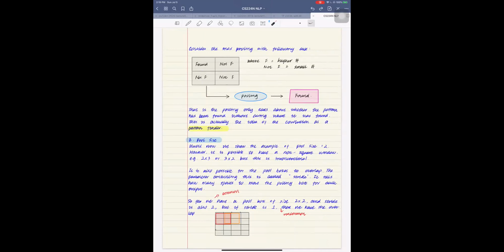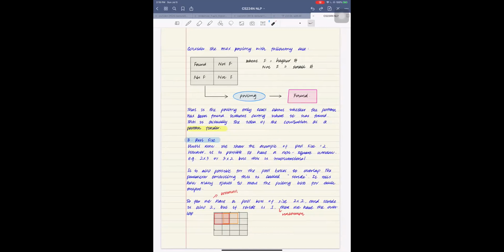Speaking of pooling, many people could have questions about the pool size. Until now, we have shown the example of pool size equal to 2. However, we could have a non-square window, for example a pool size of 2 by 3 or 3 by 2. But it's very uncommon. Most of the time we have a square pool, with the same dimension for width and length. For the non-square one, which is very unconventional, just keep in mind that by default we use a square pool way more often.